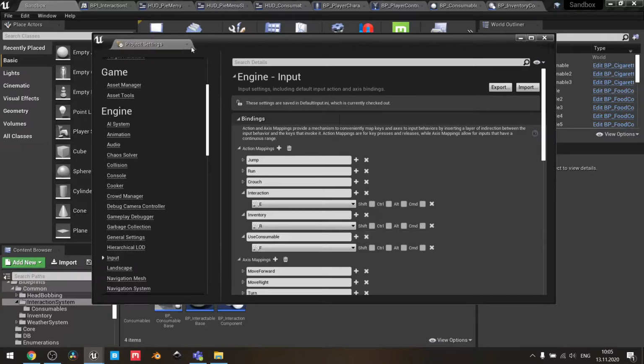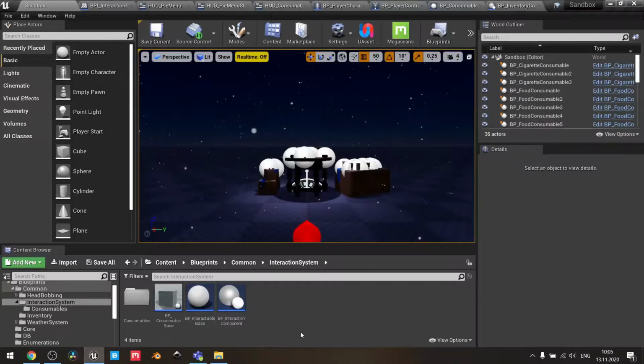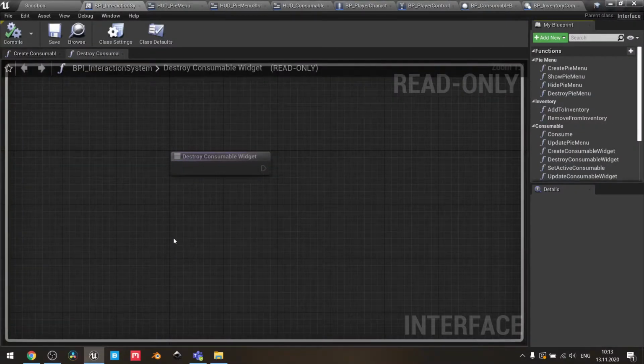So let's go next. Now let's open the interaction system interface, and I'll show you what kinds of functions we need to add so our consumable system will work in a proper way.